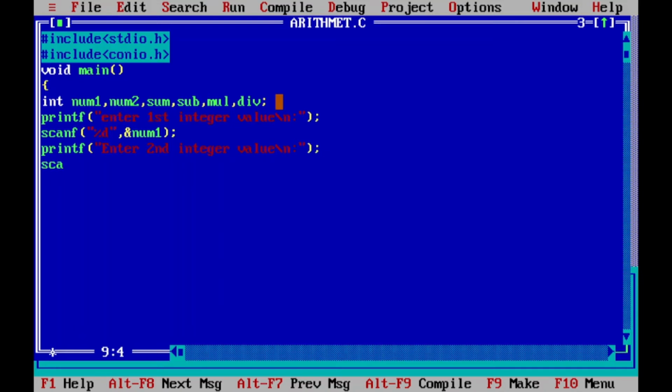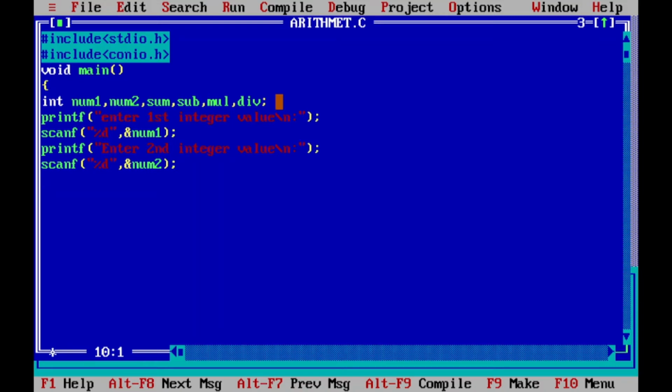Then we'll scan the second value, scanf. It is again integer type. I will write %d for reading an integer value, and &num2. This is how the second number will be read.